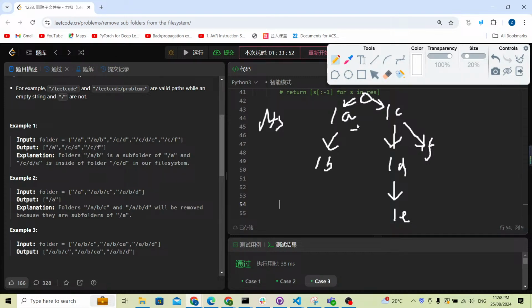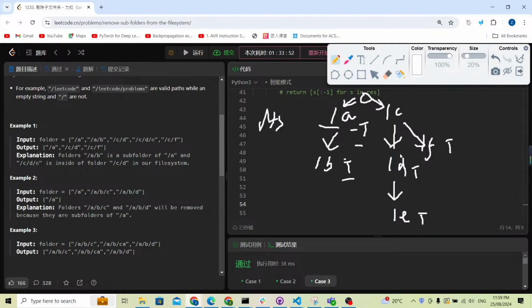A. From here, we can mark the end of the word. It means it ends from here. So we can set end of word to be true, and for this AB we can set the end of word to be true. And also for this CD, we can set the end of word to be true, and from this CDE we can set the end of word to be true, and CF we can set the end of word to be true. So while we are using the recursive function, once we find that it is the end of word, we're going to stop immediately, so we can get the folder /a.